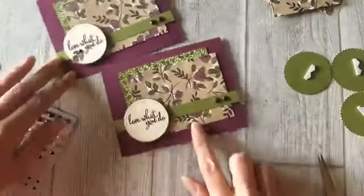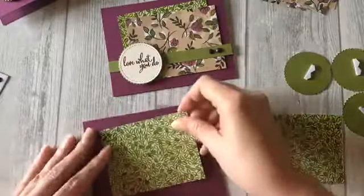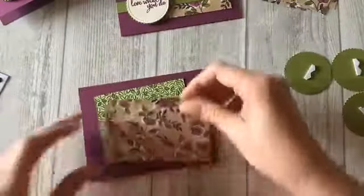There. And then for this one, I actually took a piece of this paper and just hand cut out one of the leaves and embellished it, but I won't put you through that. I'll just show you how to make this. And these look fine. They look beautiful actually without those leaves. So let's do this. I'll quickly put these together for you and show you how simple it is. So you can make a lot of cards really quickly with this technique. So here's another one.